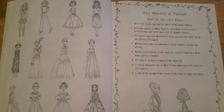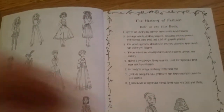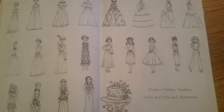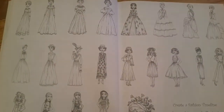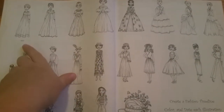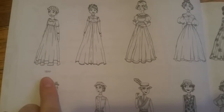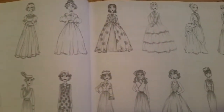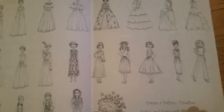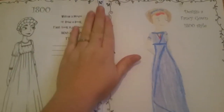They're going to be reading books from that time period, watching movies from that time period, and looking at historical events from that time period. Here's a timeline and your kid can go through and figure out which time period to start from — it starts you out at 1800. When we turn the page, this is where we've started, starting out in 1800.